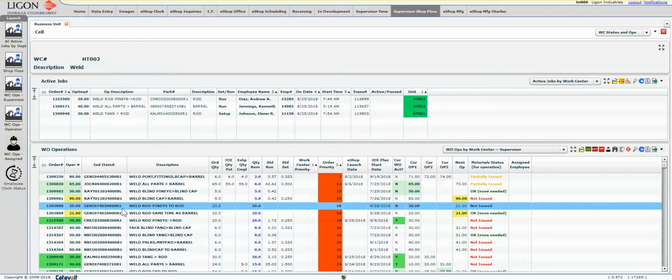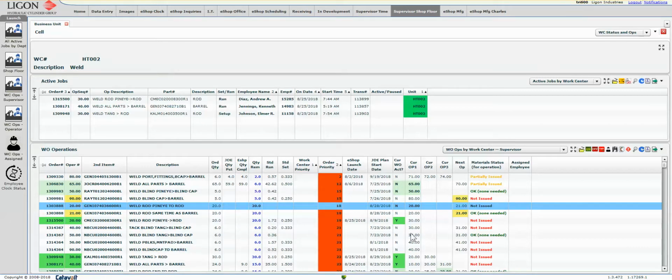And you know, again, you could drill down into the detail and see how many they've claimed at the previous operation, or just go check at that work center to see how close it's going to be before it's there. All right, so just to summarize, you can see which ones are here and ready to go, which ones are running, and what the status is, where it's at.